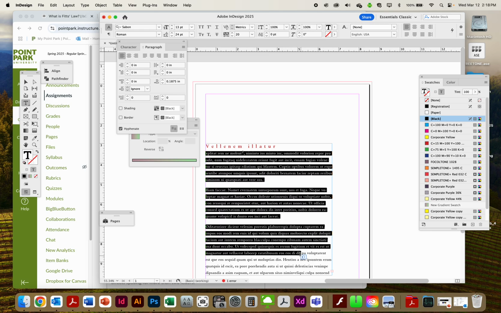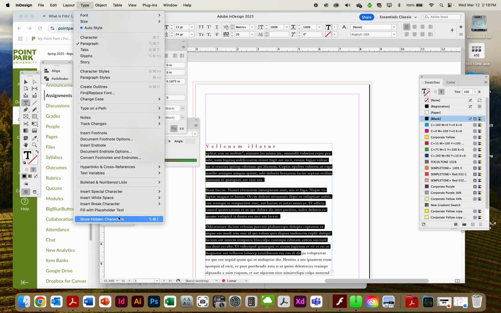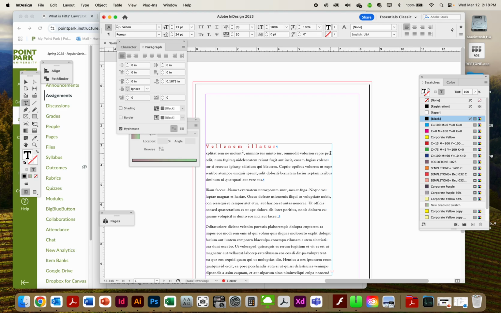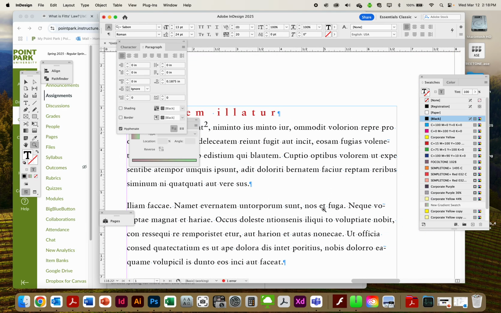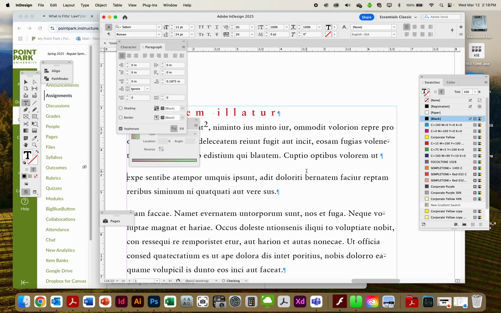So if I show you the hidden characters, you can see, let me get closer here, that this is a hard return. That's just hitting enter, hitting return. If I hit return in the middle of the paragraph, it gives it that space after. So the space after applies to this symbol here.